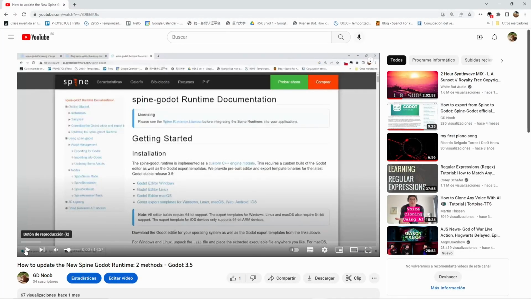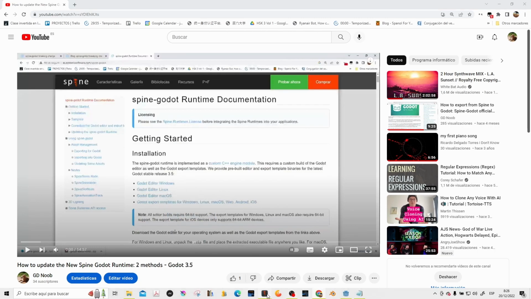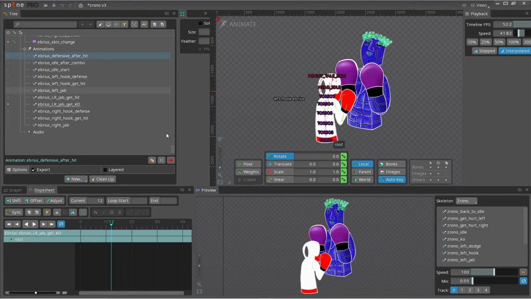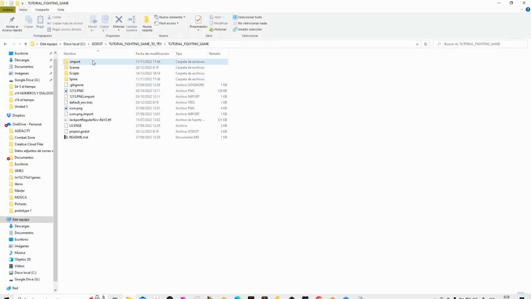First, let me tell you that one month ago, I uploaded a video explaining step by step how to upload new animations and how to update the project. So you can watch this video and watch the two methods and choose the one that you like the most. For this new animation, we first go to our project root.